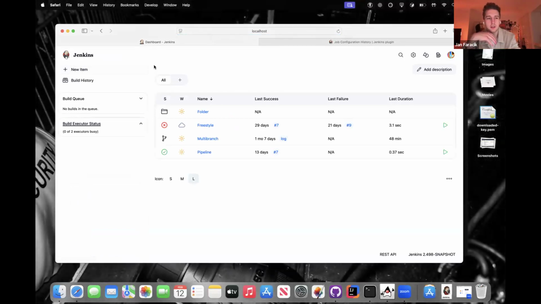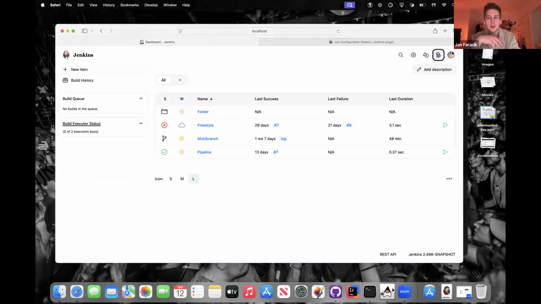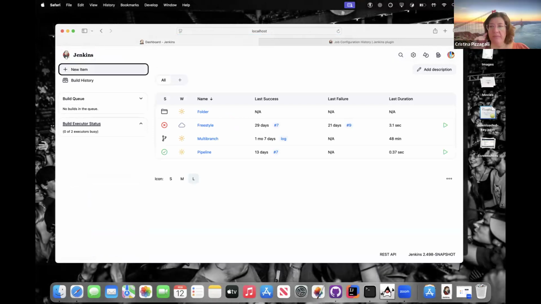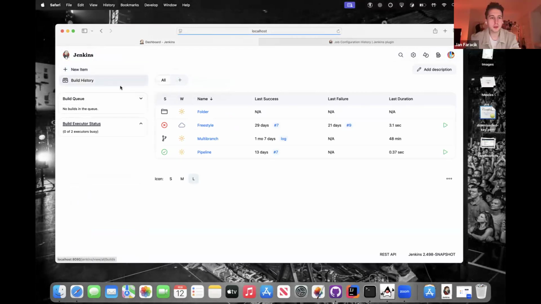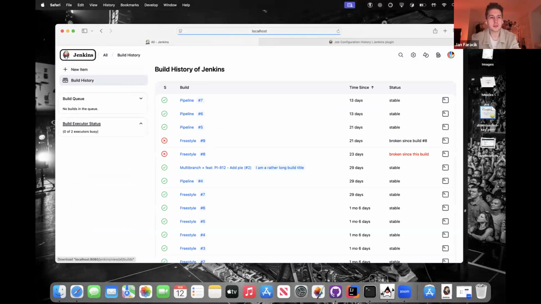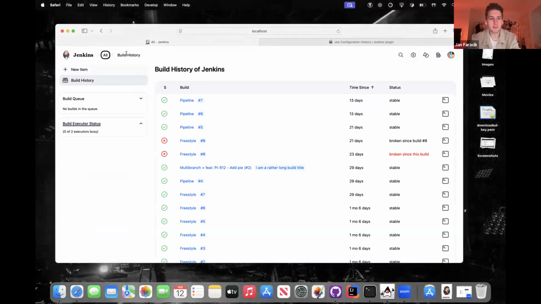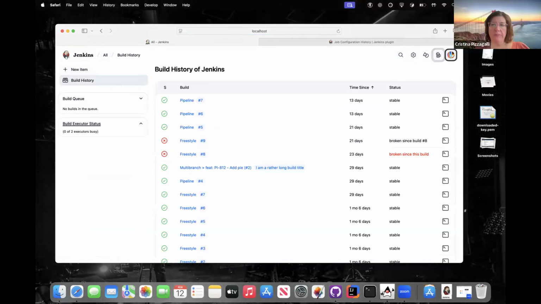Yeah. But I can tab through quite nicely. When the menu and the breadcrumbs are open, it should be okay. So yeah, you can tab through that. Build history isn't a link, so it just skips that. Okay.